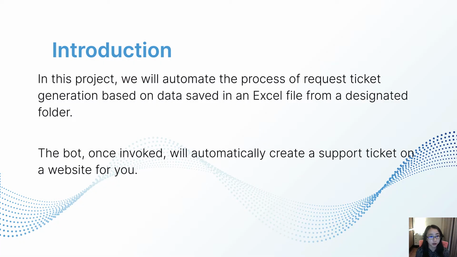So in this project, we will imagine that we are the help desk agent and we have a lot of data to process, right? We need to generate many request tickets, and we want to automate this process of generating request tickets. So in this project, once we invoke it, the bot will automatically read the data from Excel, which stores the data of the request tickets, and then the bot will create the request tickets on the website. So this is what we will do in this project.